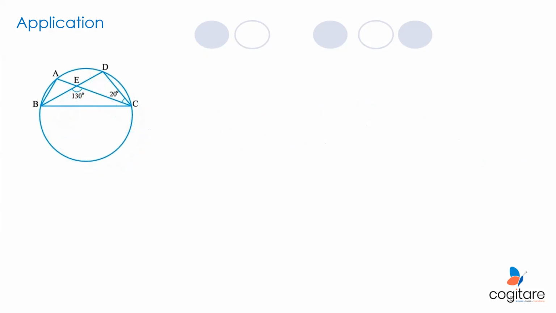Moving on, let's look at this diagram. Again, do not assume that BC is the diameter. BC is just a chord. We are to find the measure of angle BAC. Okay, we need to find this. Shall we get to that? First and foremost, you do see that these two are equal, so just mark them because they are angles in the same segment by virtue of the chord BC, correct?